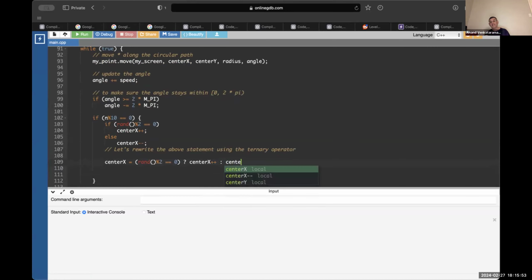Now, that is a ternary operator. What that means is that it evaluates the condition, a Boolean condition, a logical condition before the question mark. If it's true, it's going to do the stuff before the colon. If it's false, it's going to do the stuff after the colon, which is exactly what we want to do in the other one too. Now this assignment, taking center X and assigning it back to center X, is actually redundant, and kind of ugly, but it's a way to rewrite the 4 lines of if statements in one line. So now you can copy that entire line and do the same thing for center Y also.